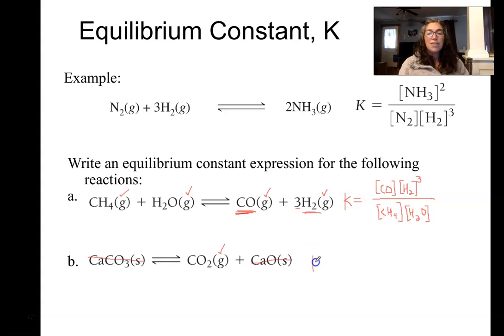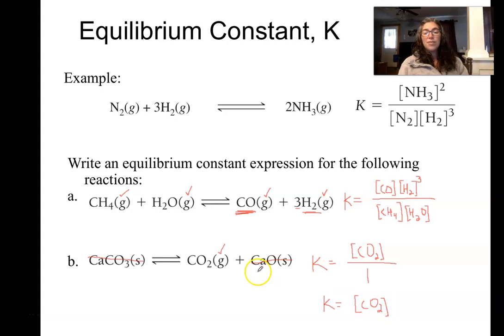So the equilibrium constant expression for this one is the concentration of products over the concentration of reactants. The only product that we're putting in here is carbon dioxide, and there's no coefficient, so there's no exponent here. None of the reactants go in this equation because the reactant is a solid. So we can put a 1 as a placeholder there, or we could just get rid of that denominator altogether and say K equals the concentration of CO2.